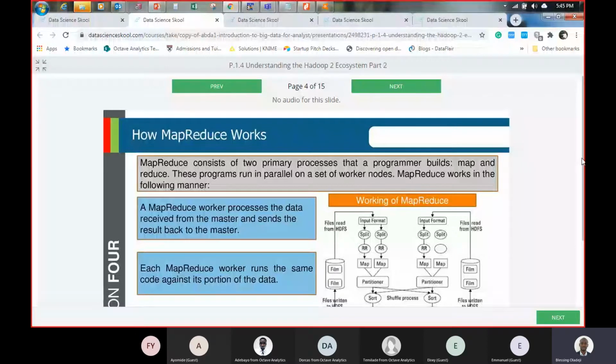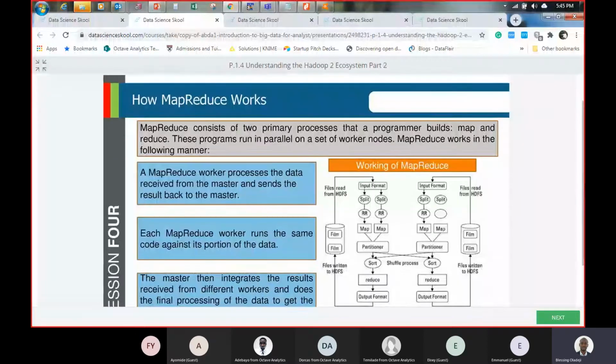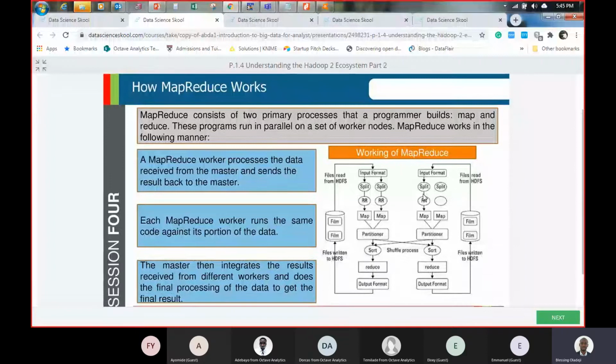So this picture is a graphical representation of how MapReduce takes a job from a user and then reads it into HDFS. So that file is logically stored on HDFS. Remember, last week we did copy from local to HDFS. So maybe this is the local machine, and this file is copied from the local machine into HDFS.